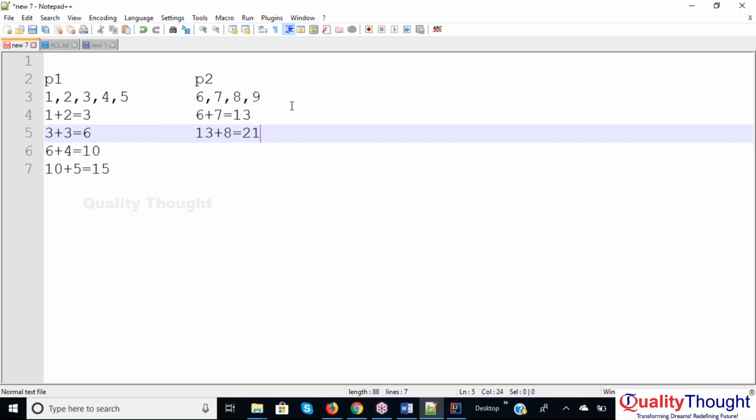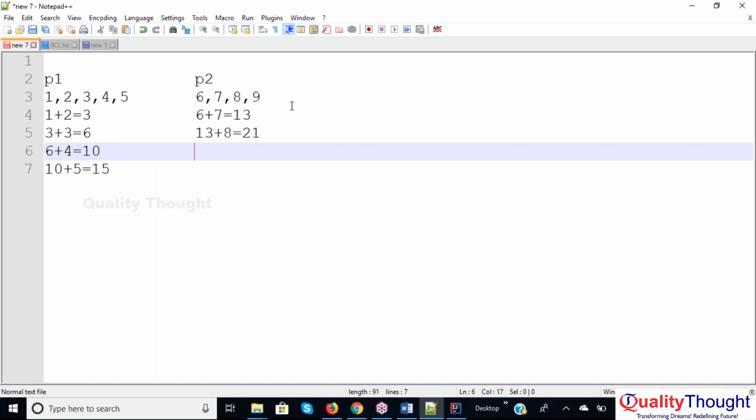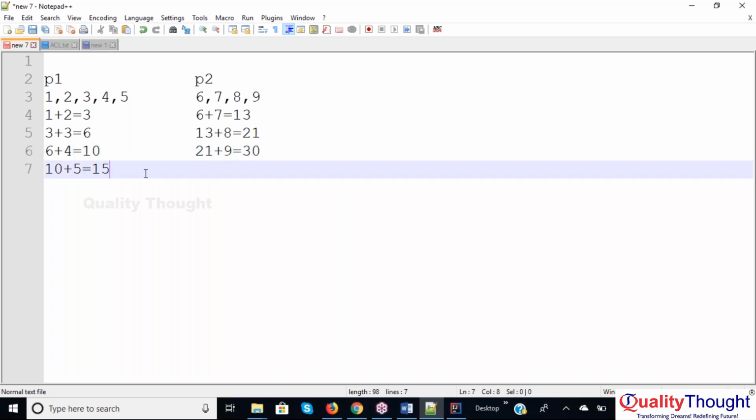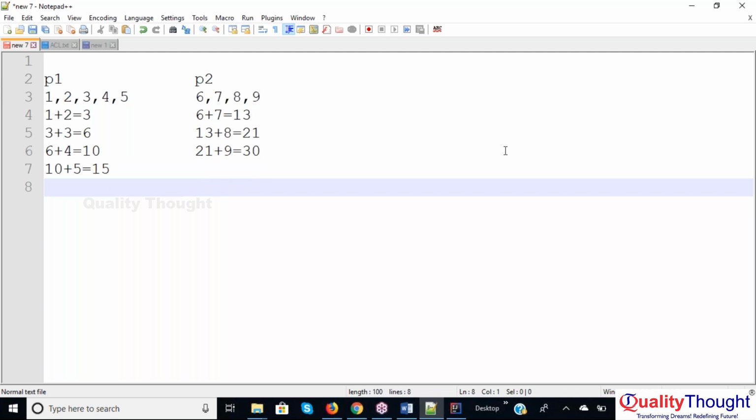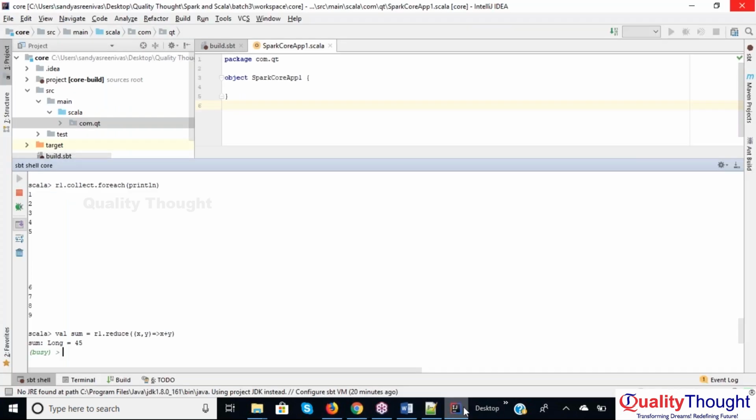Next, 21 plus 9 equal to 30. So here we have 15 plus 30. Finally we get 45. So we got output 45.